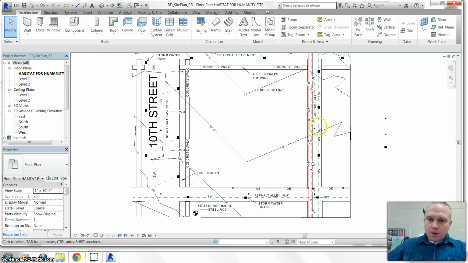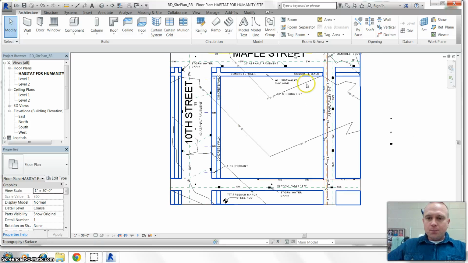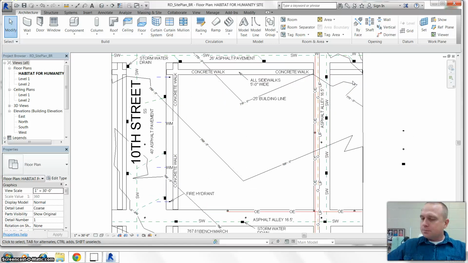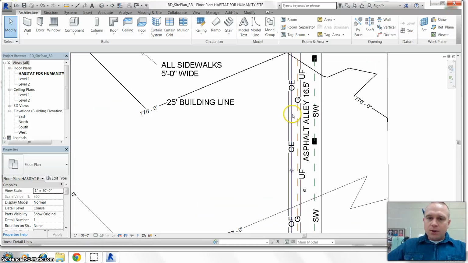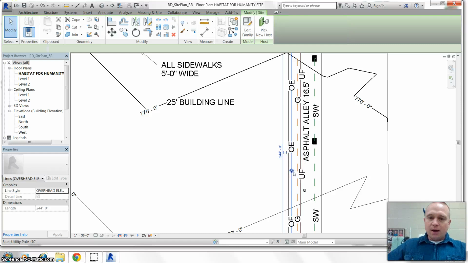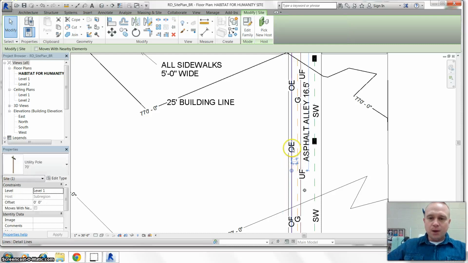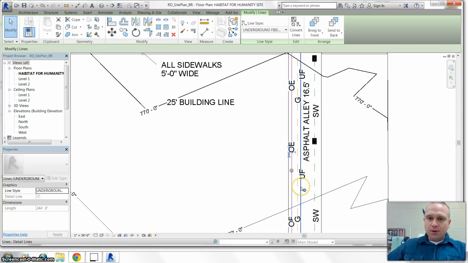part of the property. So if we look at some of these lines on here, we can kind of see what we're dealing with. If we come over here to the street, we can see that this red line, OE, stands for overhead electrical line. So if I click on that line, you can see the line style pops up and it tells you what it is. Right here we have a telephone pole, a utility pole, and so that's what those lines hook to. Here, this orange line is a gas line, and so that would be under the ground. Here we have our underground. This is a fiber optic cable.